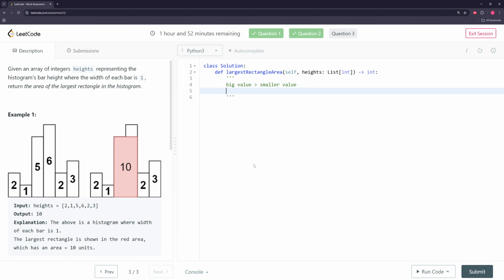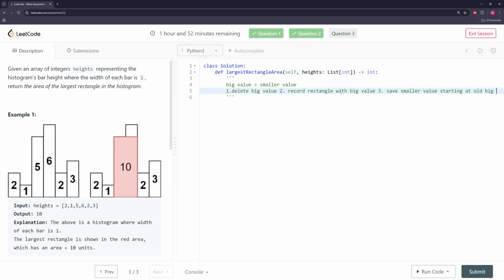So we delete the big value, record the rectangle, and then save the smaller value starting at the old big value. Delete big value is step number 1, record rectangle with big value, and then save smaller value starting at old big value.